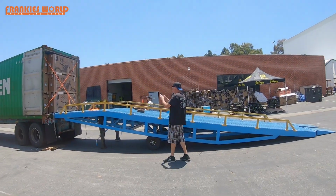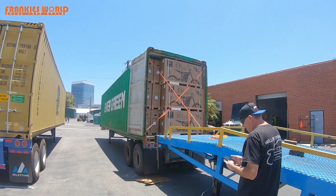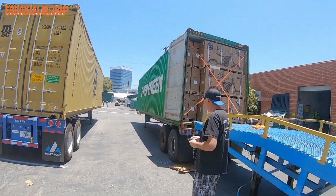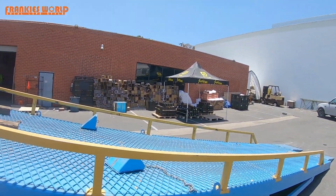All right, we are at Lunacycle in El Segundo, Southern California. We just got here to pick up our Surrons. Oh, and there they are. Hell yeah. These are filled, right? Look at that. Those are all batteries. How many you want?